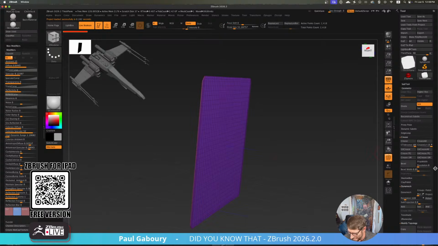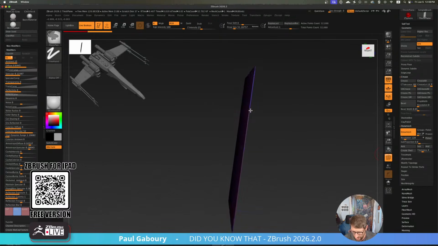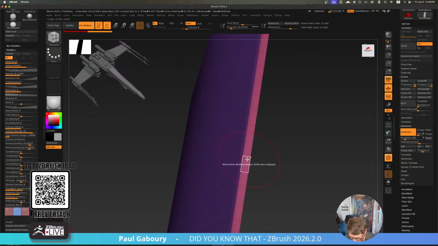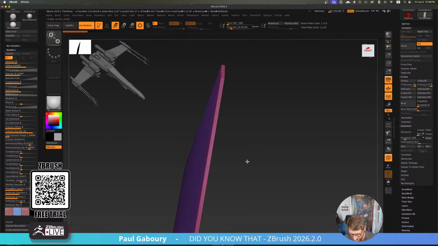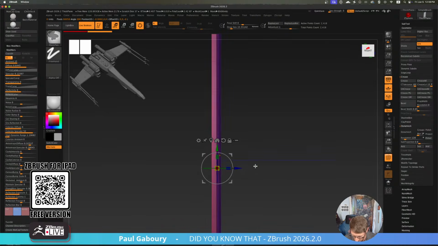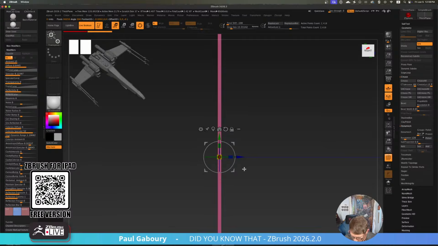If you're going to try and Dynamesh this, it can be Dynameshed, and it's fine, see? Because there's enough volume here for it to maintain. But if we start, let's center this in the middle. Let's turn off perspective for now.